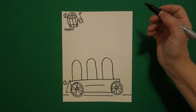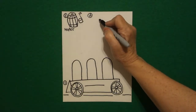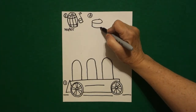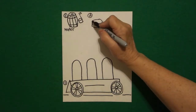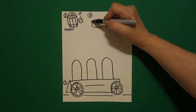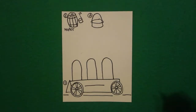Okay, now I come up and I do a number two and I put it in a circle. I come over to here and I draw a flat oval, straight line down, slightly curved line over, straight line up, connect. Come on the left and put a little baby half circle, little baby half circle on the right. Come back to the left and draw a curved line up, curve line down, connect.